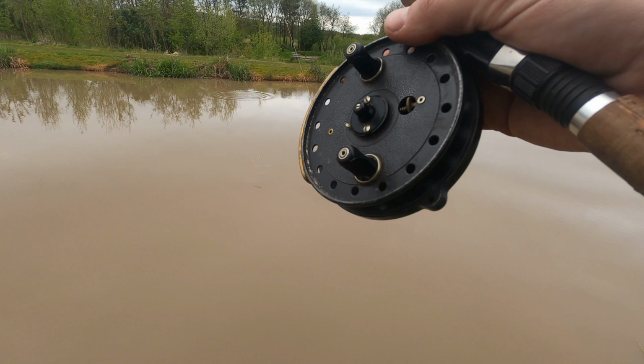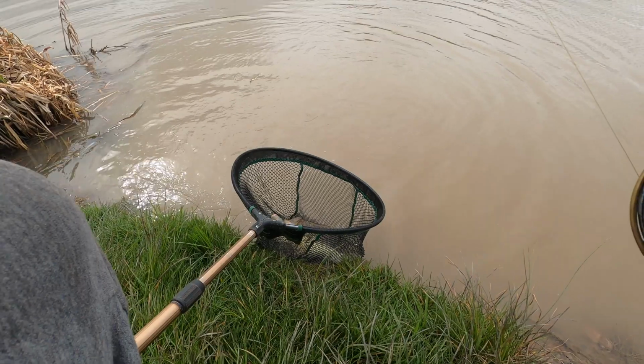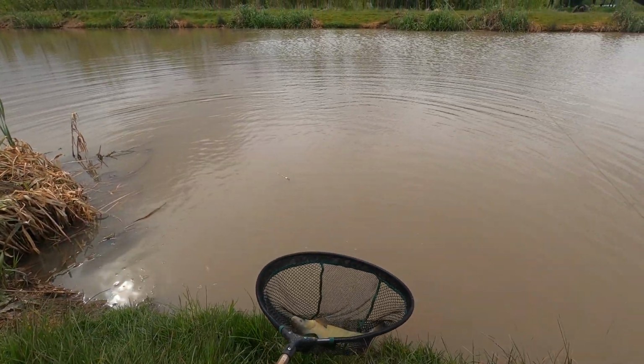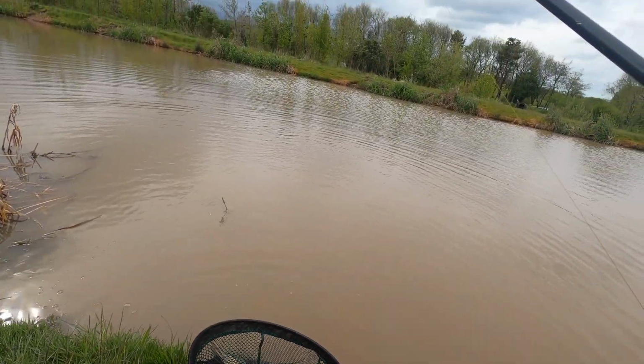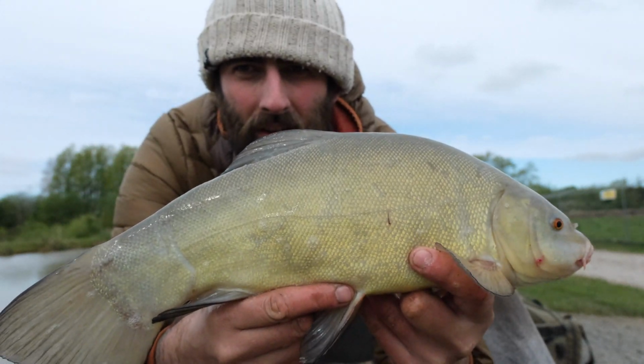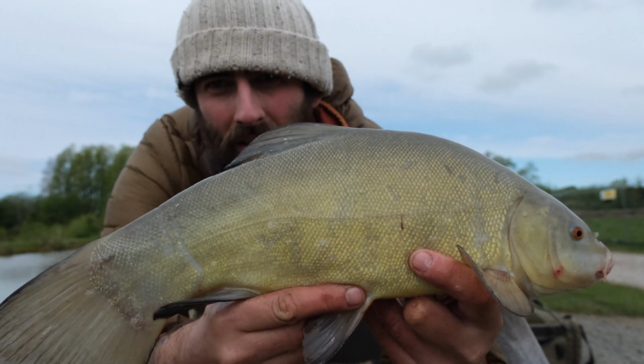So what I'm looking for is that bigger tench now. That could be pushing 3 pound. I'm gonna weigh this one. That is a 3 pound tench. Actually, PB, just over.